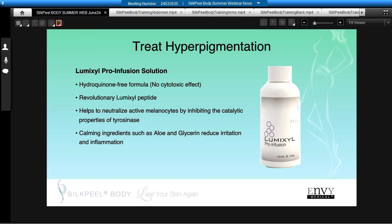So definitely, I think one of the things that some of our plastic surgeons that have SilkPeel are doing is they pre-treat the area first, so that they can avoid some of that PIH from setting in. And then after the incision actually epithelializes and closes up, they'll go ahead and use SilkPeel to treat that area for two reasons. Number one, to be able to resolve that scar tissue and make it look more like normal surrounding tissue, but at the same time also to prevent any PIH from setting in thereafter as well.